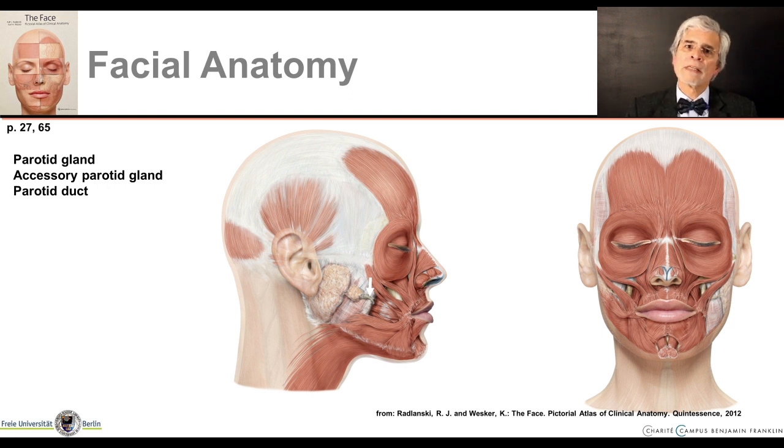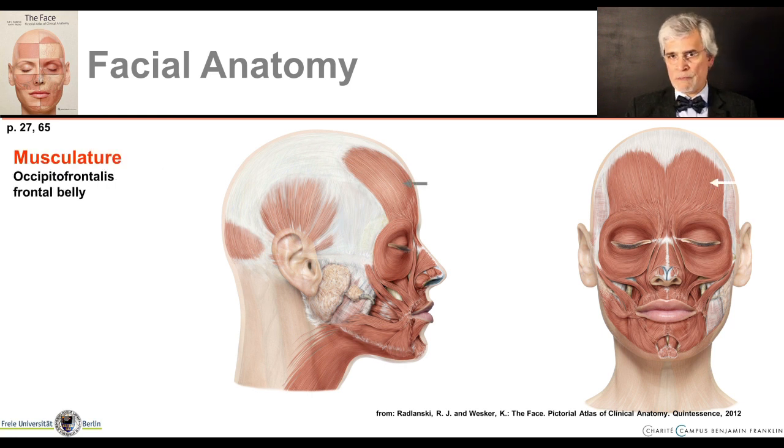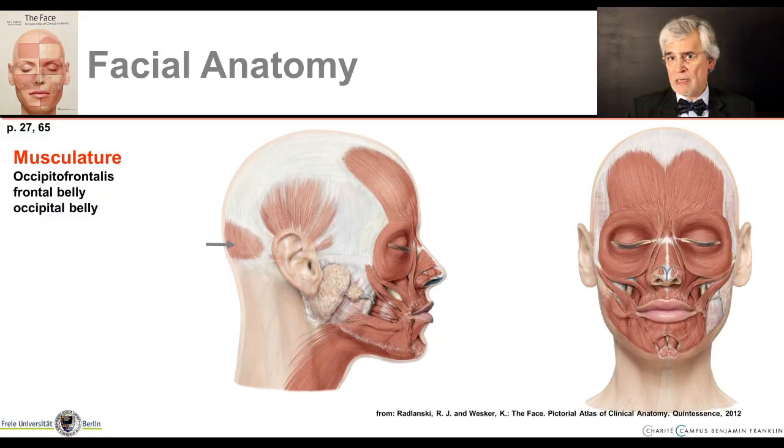And now let's take a look at the muscles. First of all, the large forehead muscle. This is the occipitofrontalis muscle, here the anterior belly on the forehead. This muscle sits tightly on the skull like a cap and, connected to the galea aponeurotica, which we will see in a moment, pulls all the way back. And in the neck, this is then the occipitofrontalis muscle, which is called the posterior belly.